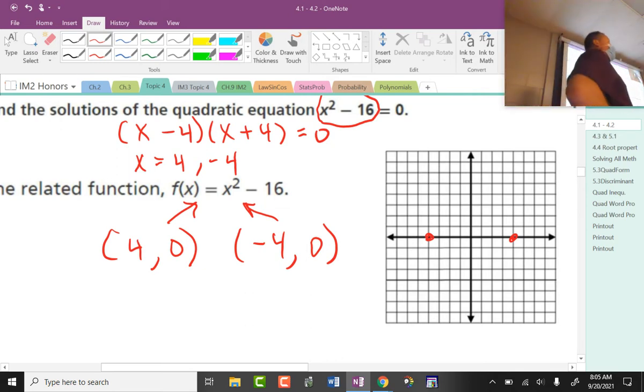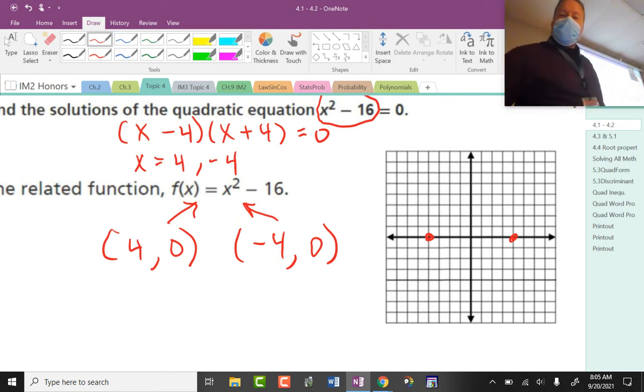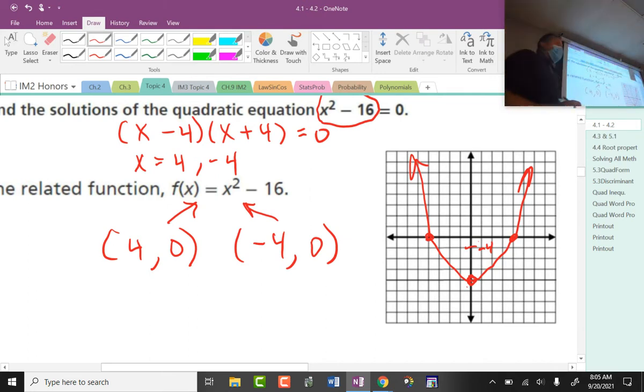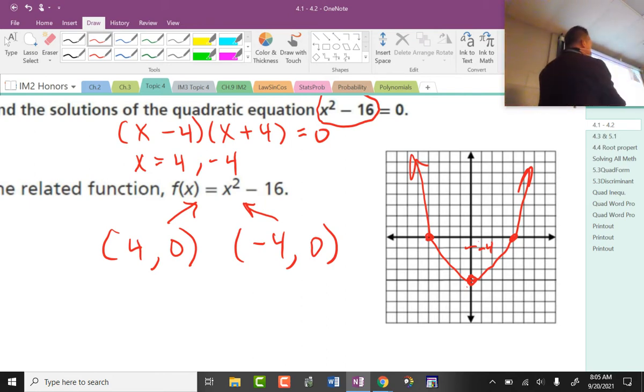By the way, what's the y-intercept? 0, comma, 3, 2, 1, go. Negative 16. So it's off the charts. I'd have to change this. Let's pretend I went by 4s and I marked it as a 4 here. Negative 4, 8, 12, 16. And then it does distort the graph and makes it look wider than it should be or compressed, but it's actually stretched. So my scale usage kind of distorted that picture, and that's fine. That's allowed. Actually, it's not compressed or stretched anyway, but it makes it look like it's compressed.